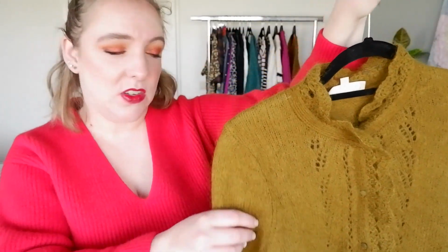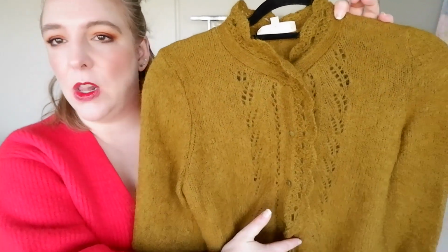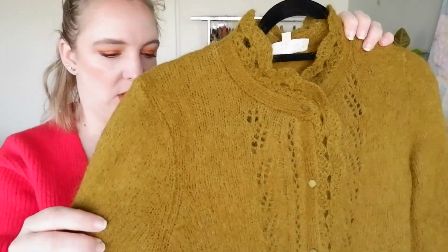Can I still wear this? For sure. And I do remember when I originally bought it and wore it closed, it was a little bit snug. I should have sized up in this anyway, in hindsight, but I love the color of this and I can still wear it. I just don't wear it as a sweater anymore, but as a cardigan instead. So, and it looks like the Chloe blouse where it has that ruffle and then that more open knit as well. So I just tend to wear this with a beige or a gray t-shirt underneath it, pair of jeans.